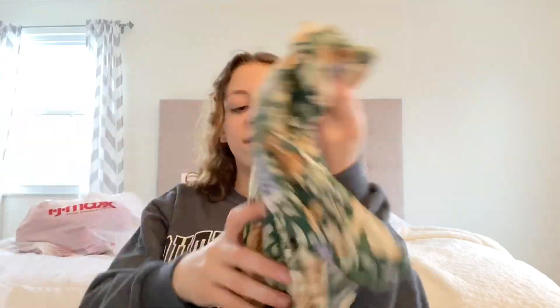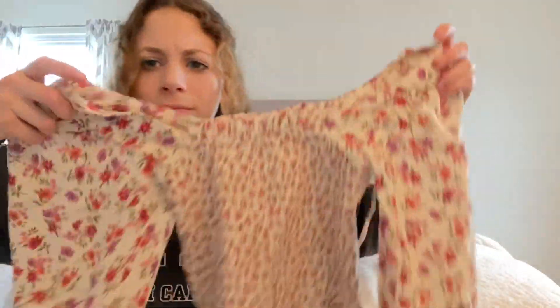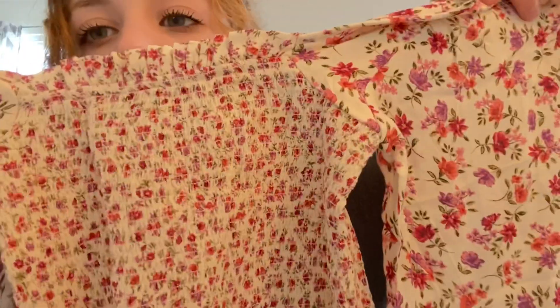I have two blouses in here. This is my new favorite shirt ever - I love it, I love off-the-shoulder. The last thing from American Eagle is kind of uncomfortable but it looks really cute - it has these huge sleeves which will make my swimmer shoulders look even bigger. You can tie it in the back to fit you, bring it in and keep it out. So cute!